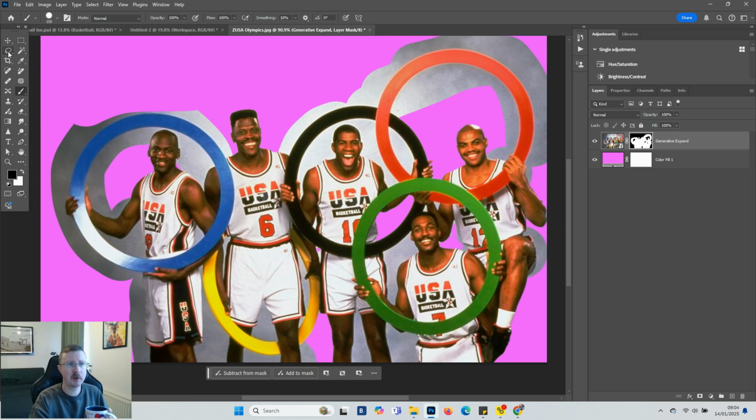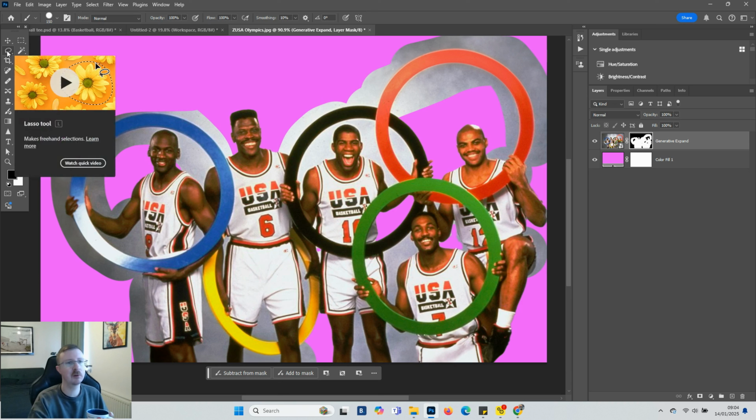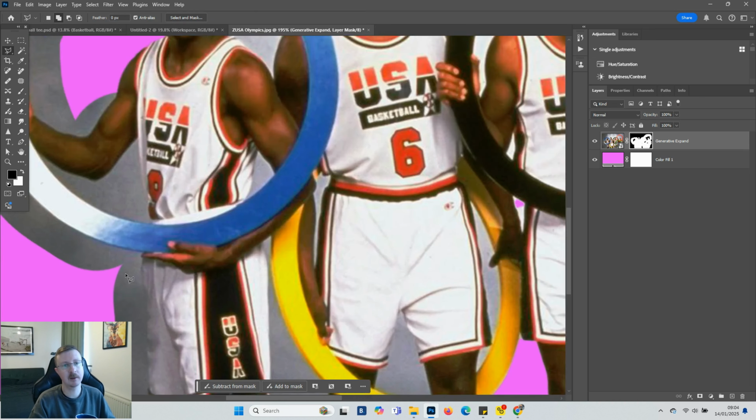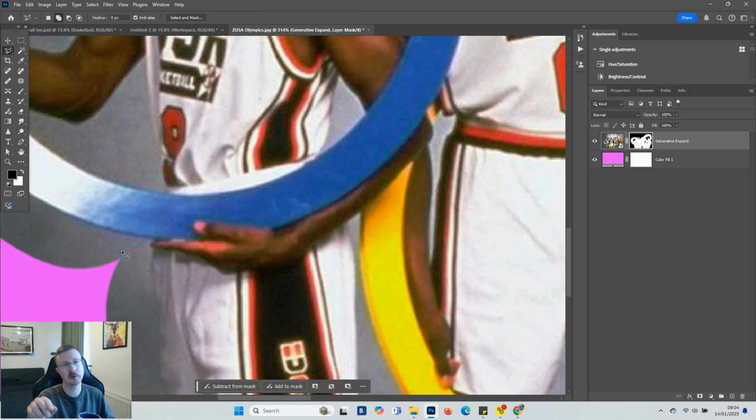And for a more precise cut, I like to use the lasso tool. And in this case, I'm using the polygonal lasso tool. I always struggle to say that. Polygonal. But anyway, now that tool's selected, we can just make precise cuts. I don't always use it.